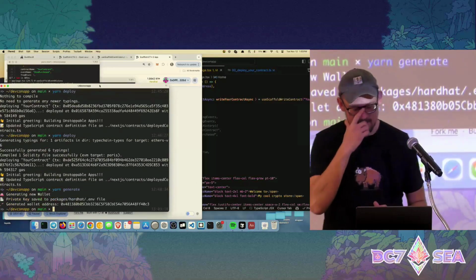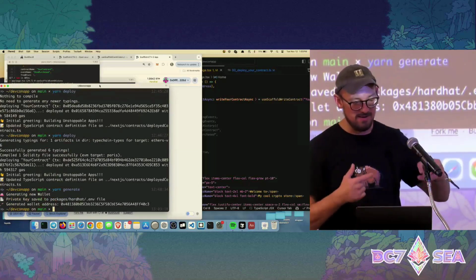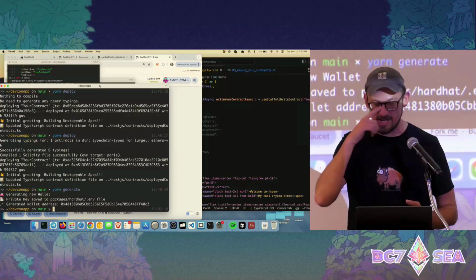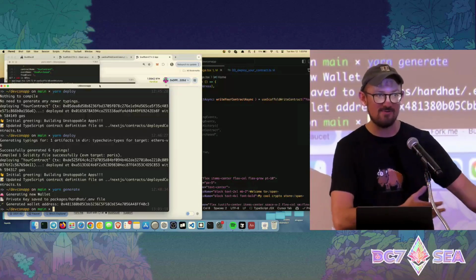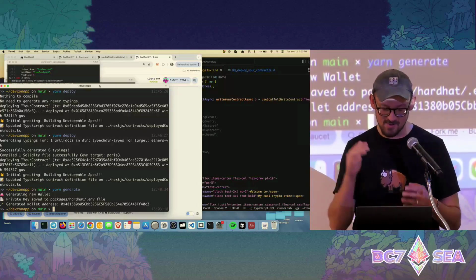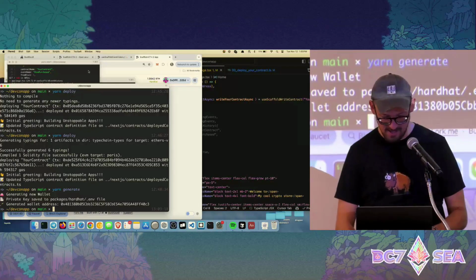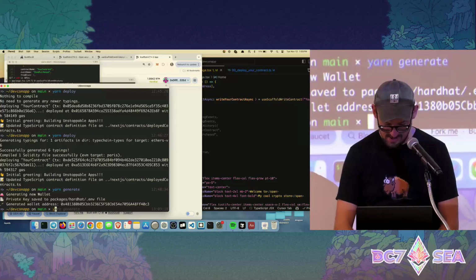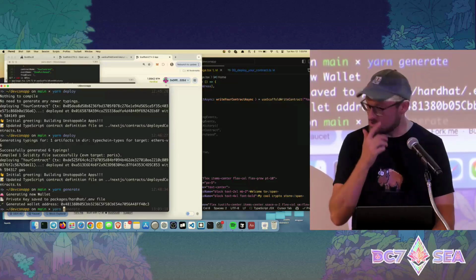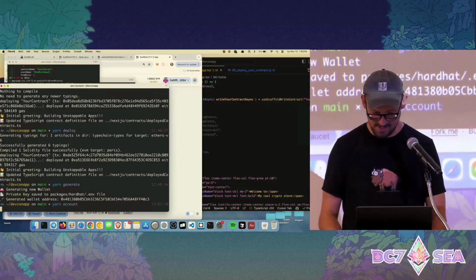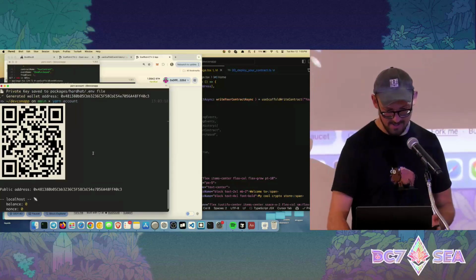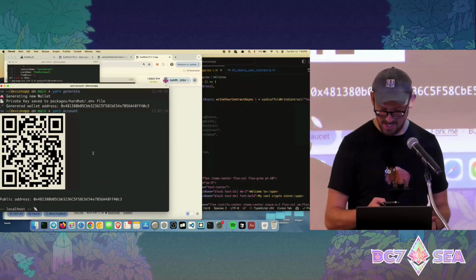Okay, cool. So to deploy an app, I'm going to need a deployer account. I can't just use the zero account on Hardhat or whatever. I'm going to have to actually create an account and fund it, and that's what this does here. Yarn generate created my account for me, and then I'll do a yarn account, and that's just going to show my deployer account. Okay, and then I'm going to send some money to that.